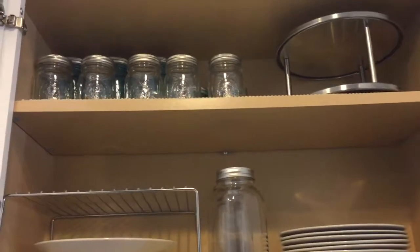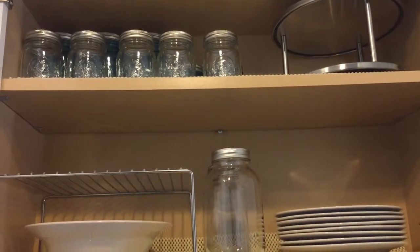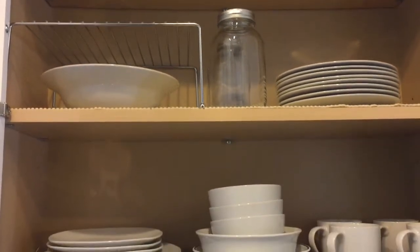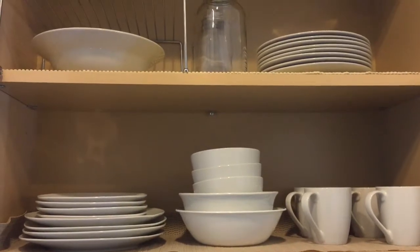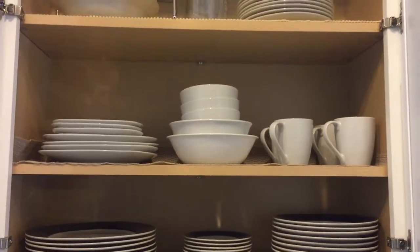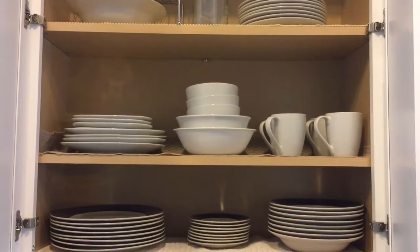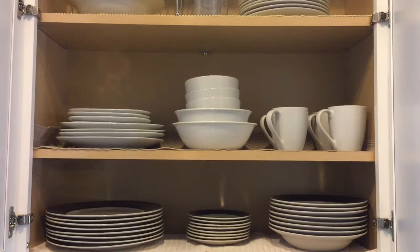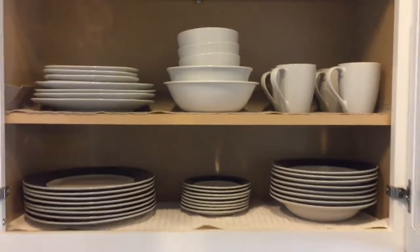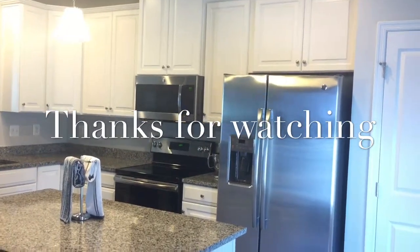Finally, in here is where I keep all of my bowls, plates, extra mugs, and all of my extra mason jars. I also have an extra two-tiered lazy Susan that isn't currently being used stored up there. I have a shelf here for putting smaller plates or bowls on top. I try to keep it white, but I do have that blue set that was in perfect condition so I kept that as well. In the future when I replace the set, I'll just get white sets because it makes it a lot easier to replace pieces as needed.